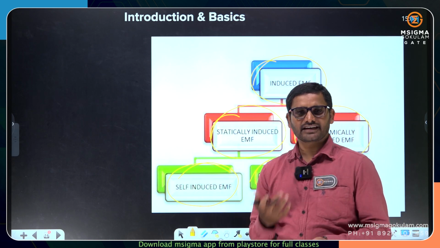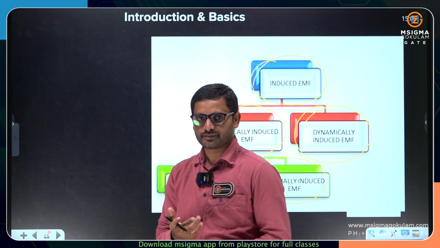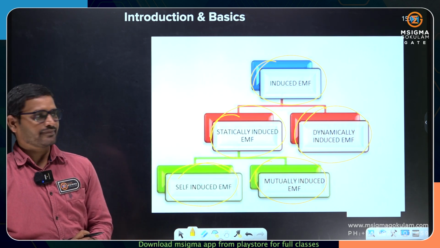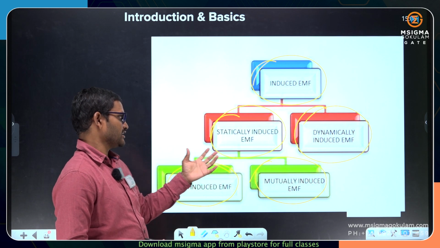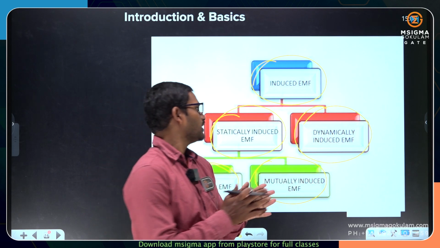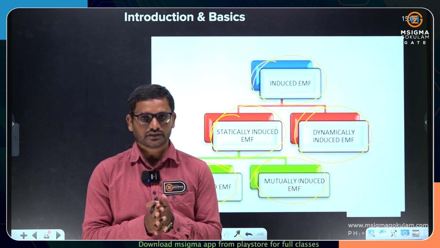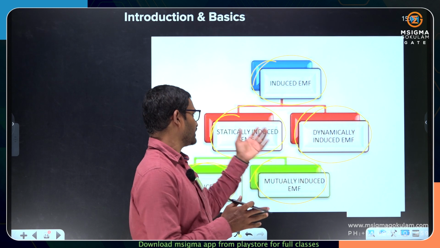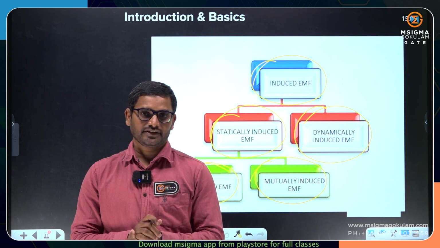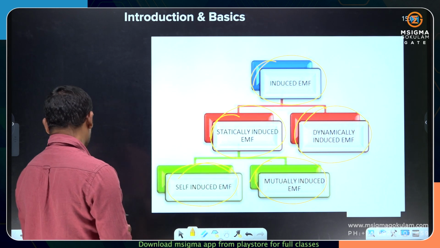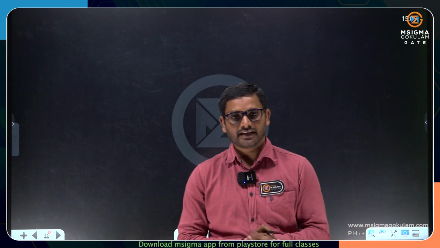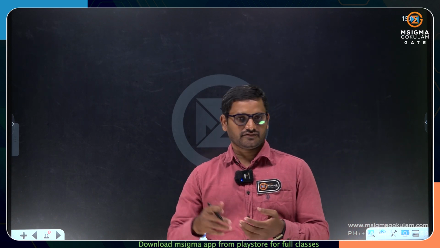If possible, I will try to add one question in between for the dynamically induced EMF also. So these are the two ways to generate the EMF. Let us move on to the methods, that is the self-induced EMF method. We will start with the self-induced EMF method. As I said, it is proposed by Faraday.